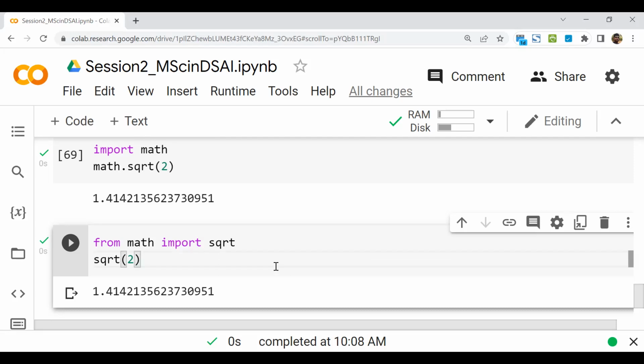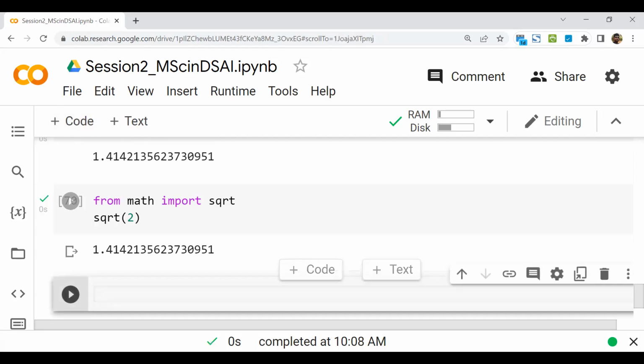If you need help, you can always say help math, because you have already loaded it.